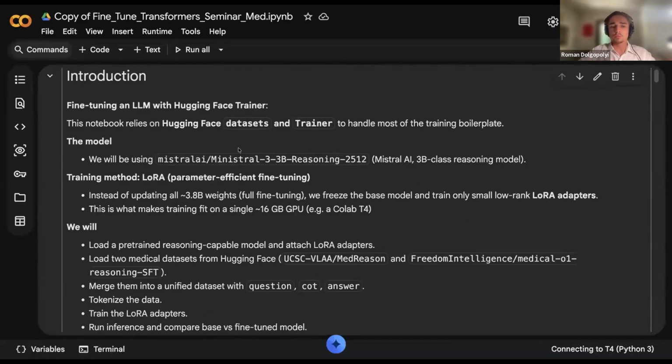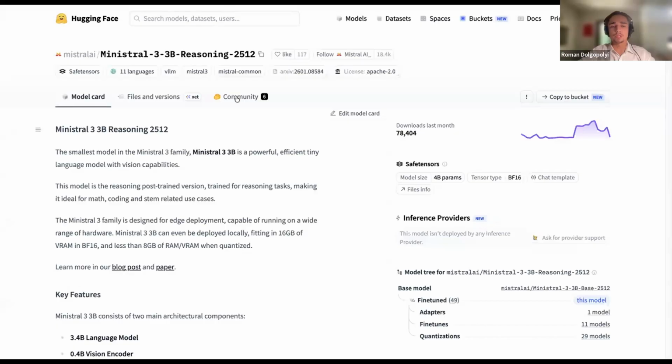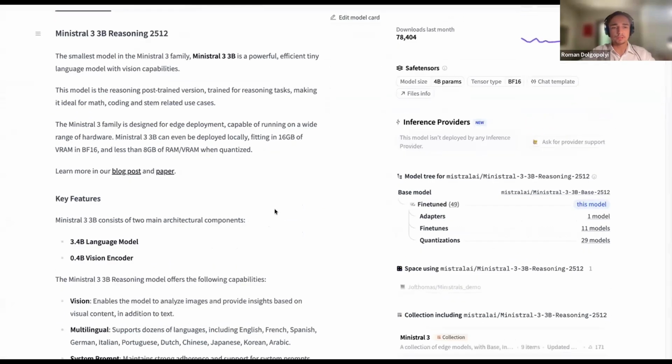of course, then load our model, which is Mistral 3 billion parameter reasoning model. If you want, you could copy the name from the notebook and open it on Hugging Face to see more details in a model card.